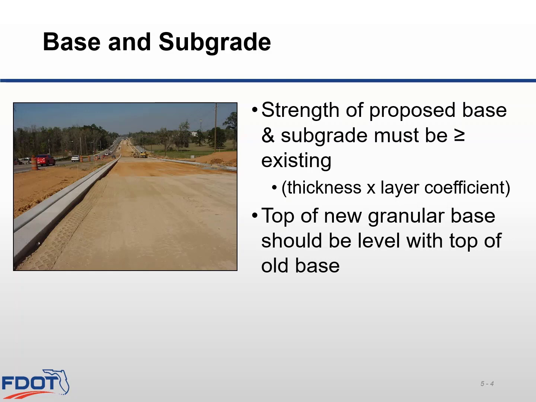On any type of widening project, the base options to be used may be specified by the pavement design engineer and shown in the plans. This will ensure layer coefficients that are equal or greater than the existing base. On selected projects, it may be necessary to justify and use an asphalt base type B12.5 or black base for widening. However, with proper design, it may be possible to take advantage of the potential economics of a granular base material and bid an optional base.